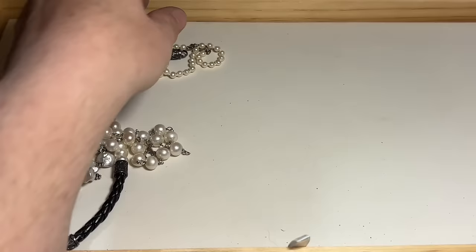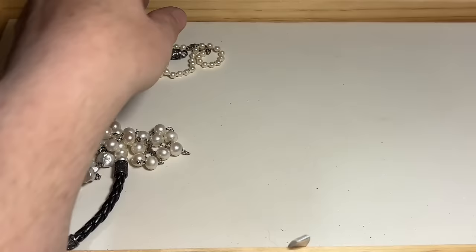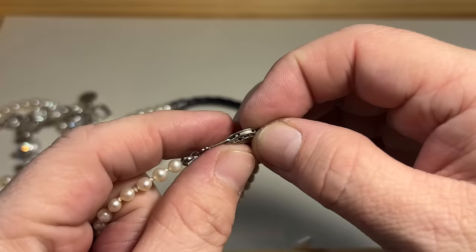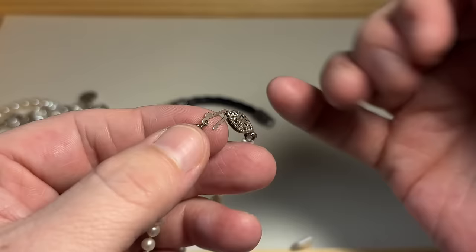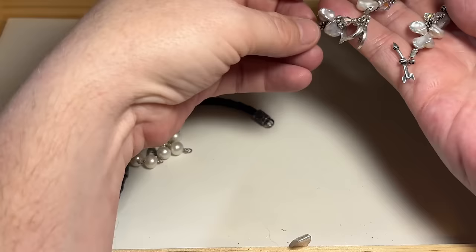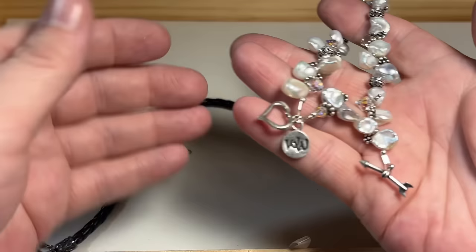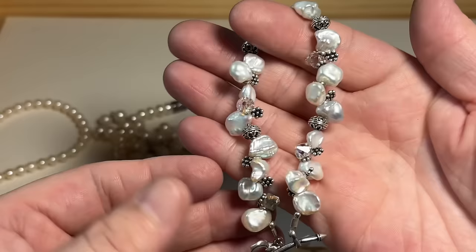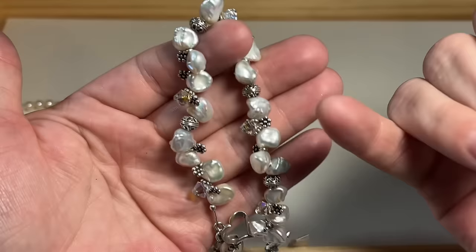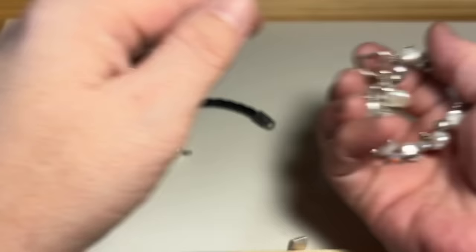A very dainty sterling pearl bracelet. This is a vintage set for sure — probably marked, and it's marked on the interior. So when you're looking at these, usually the 14k or whatever will be marked on that little lip, or inside. It's sterling. Beautiful genuine baby pearls. This one has blister pearls perhaps — not sure, but stunning. I like those little caviar-style beads. Very pretty.